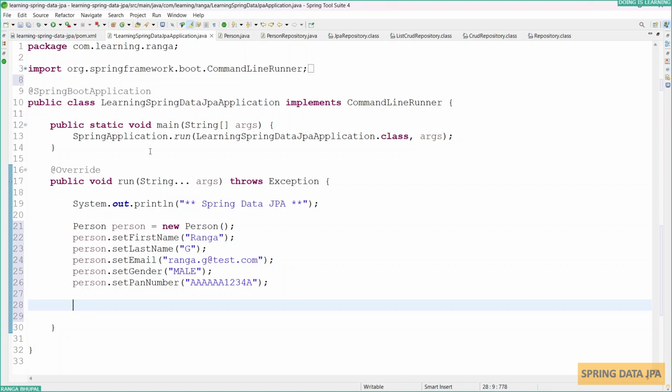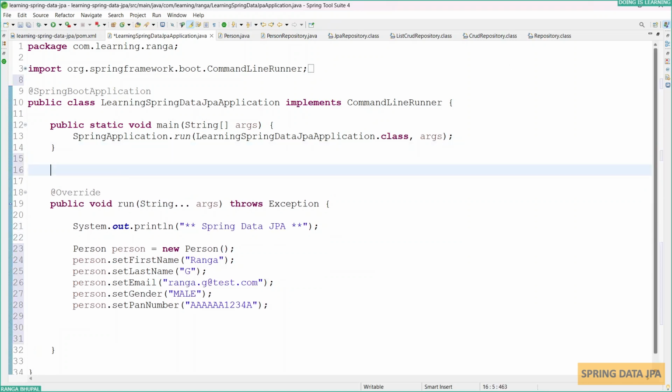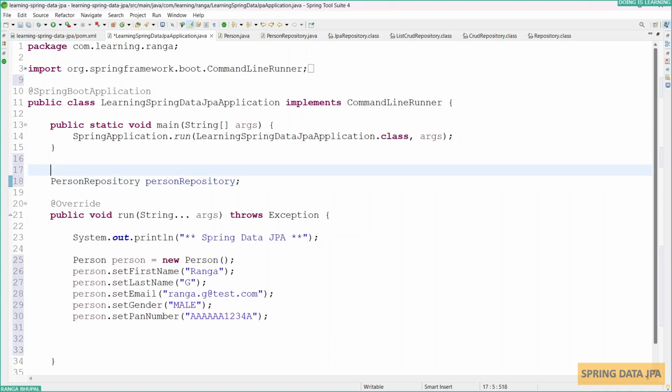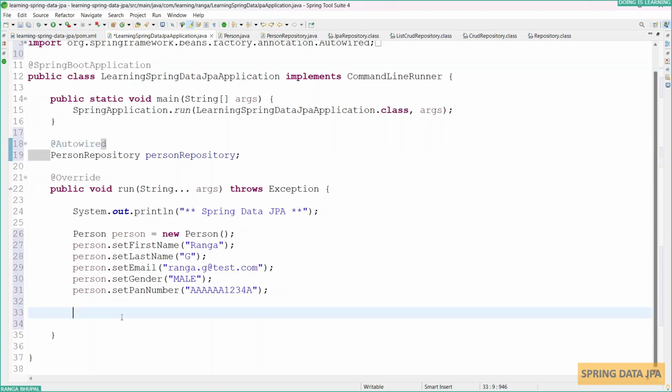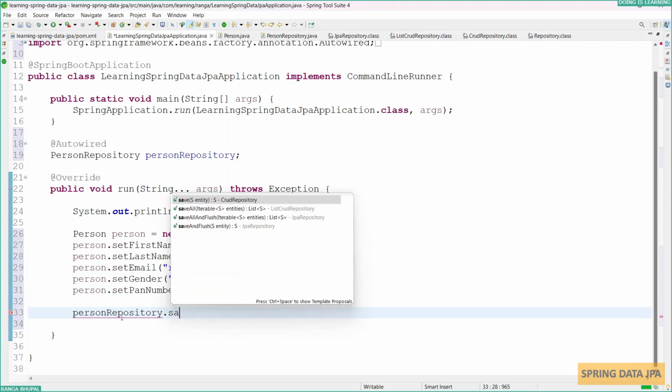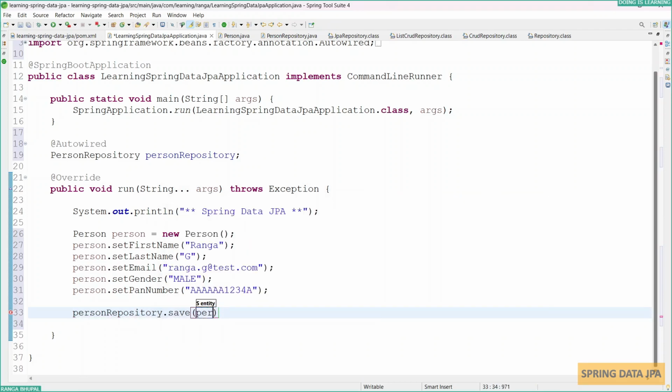So all we need to do is autowire the repository or inject it into our application. So using, let's say, person repository and autowire it. Add the annotation called Autowired. Now let's go to our run method and write person repository dot save and person.